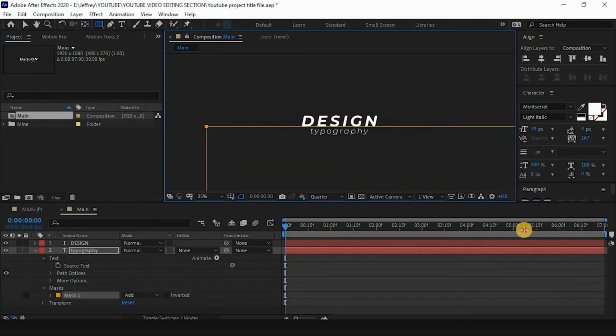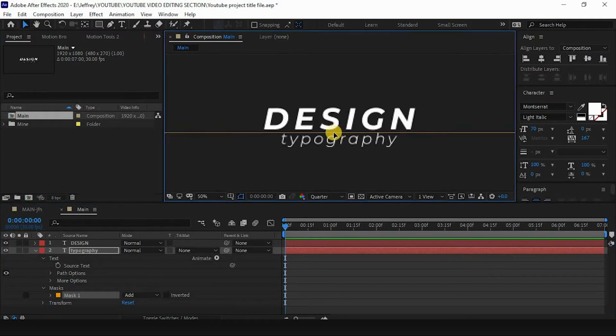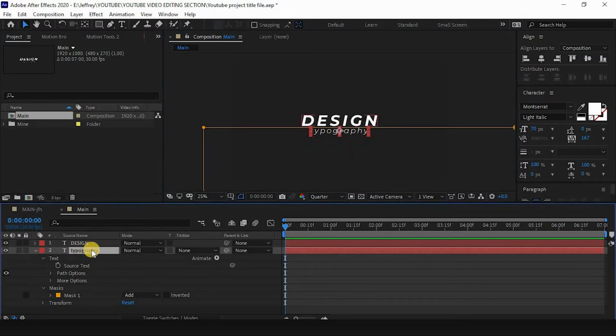So click on the mask and press V on your keyboard to get the arrow tool, that is the selection tool, and just adjust it so as to keep the mask in between both the text layers, and make sure the mask is in the typography layer, that is the bottom text layer.